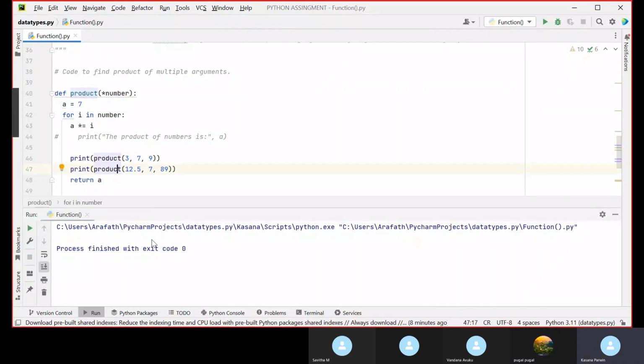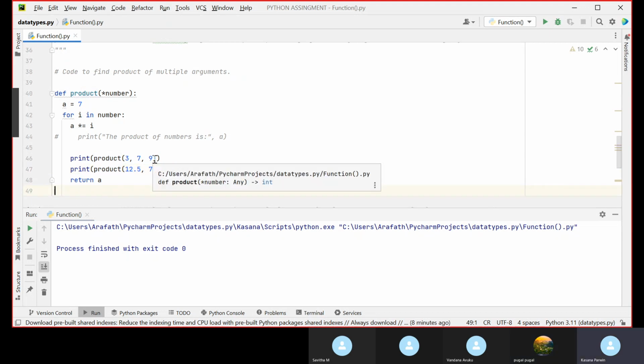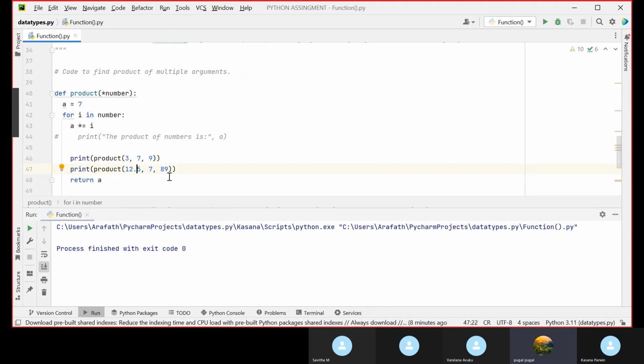I'm not getting any output, sir. Neither an error. Why are you calling your function again? I didn't get you, sir. That product is the function name. Why are you calling that inside of your function? Whenever we call product, we have to call it along with the print, no, sir? That product function is the function you have defined, right? Then you have to call it outside of it, right? I didn't understand, sir.